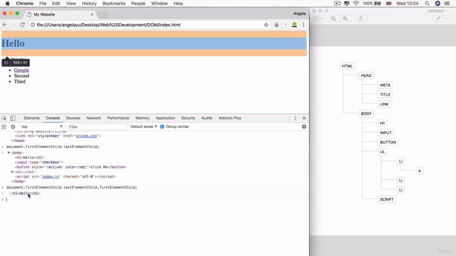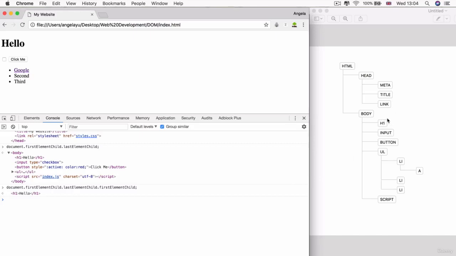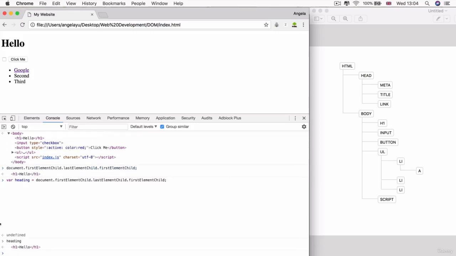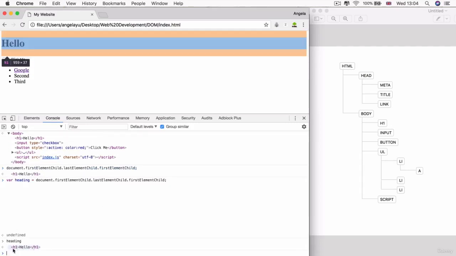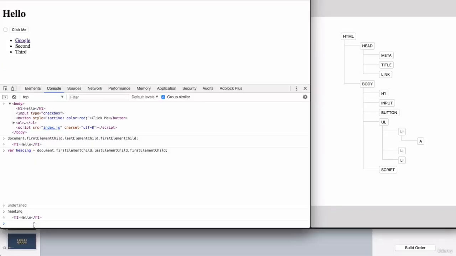Once you've successfully selected the object that you're interested in inside the DOM, then you can manipulate it. So we know that this line of code gets us to our H1. So I can simply save it inside a variable. I can say var heading equals this object. And now you can see if I hit heading, it's pointing towards our H1. So if I wanted to manipulate that heading, then I can simply say heading dot inner HTML equals goodbye.